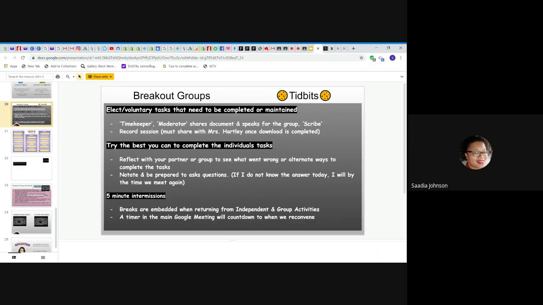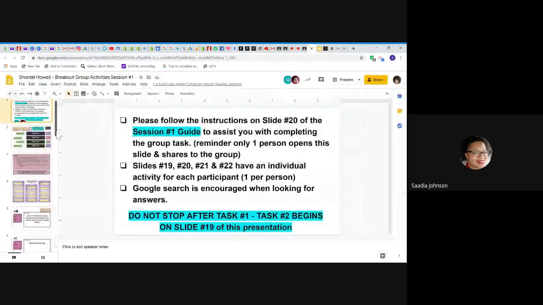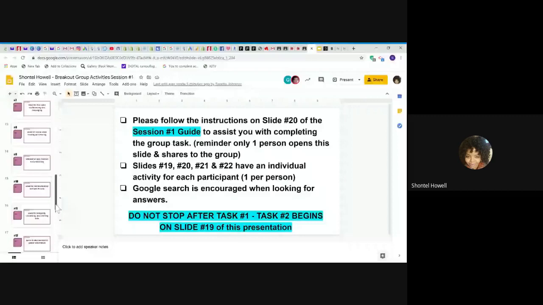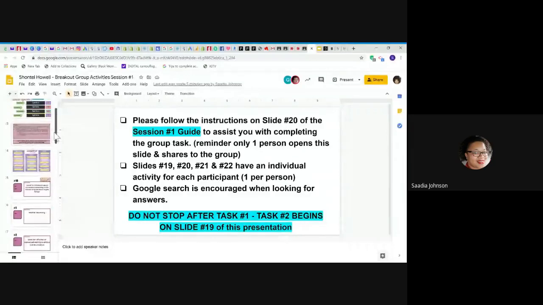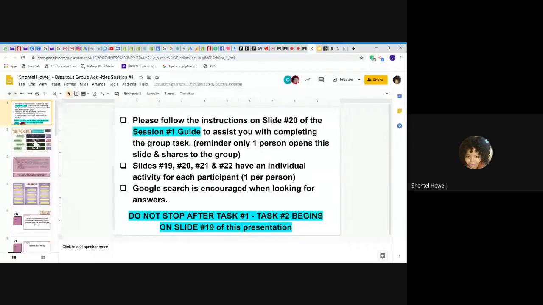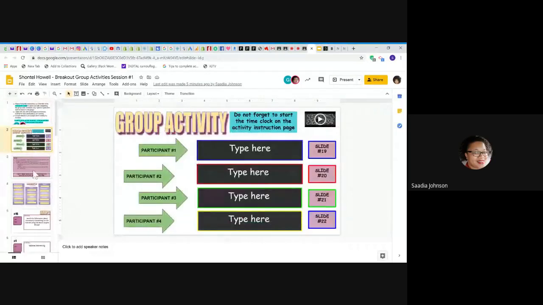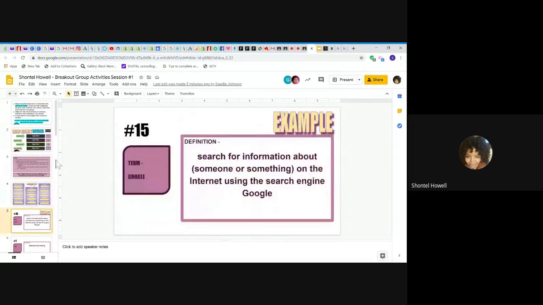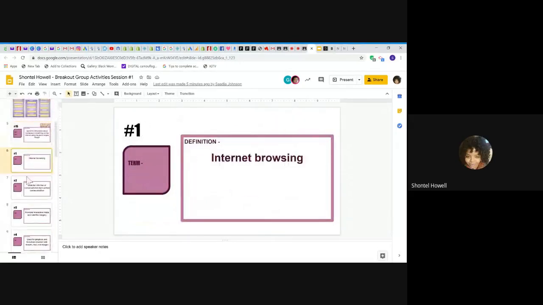So when we go back over to the group breakout, there's a group activity. And so I guess as we go down the group activity, we're all doing stuff. But when we get down to 19, 20, 21, we'll each have our own slide. So you're saying we do this, we do this, we do this, we do this, we do this.